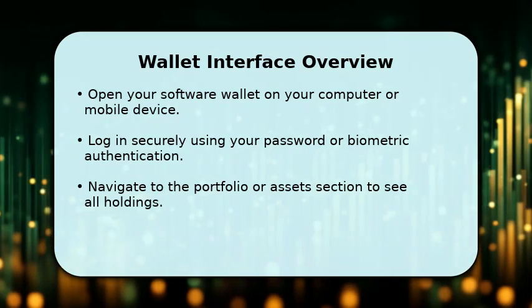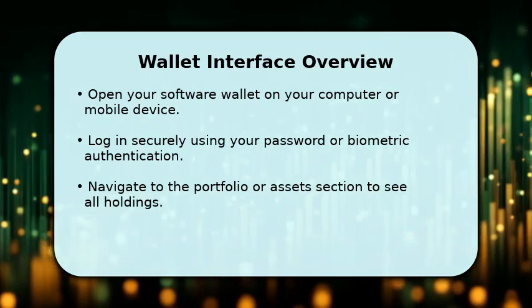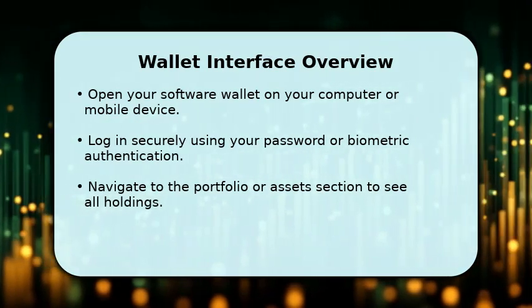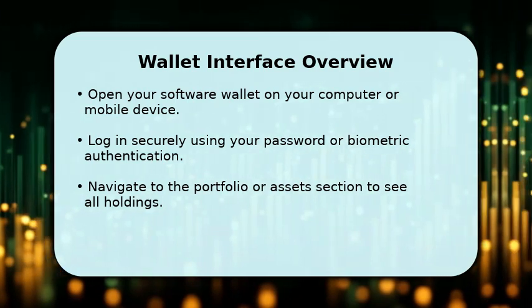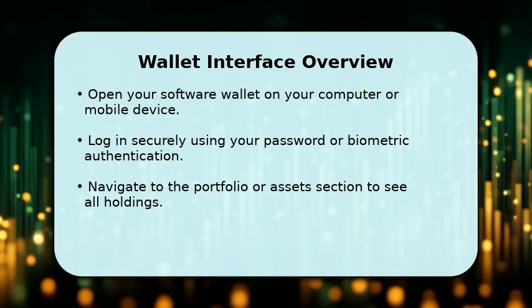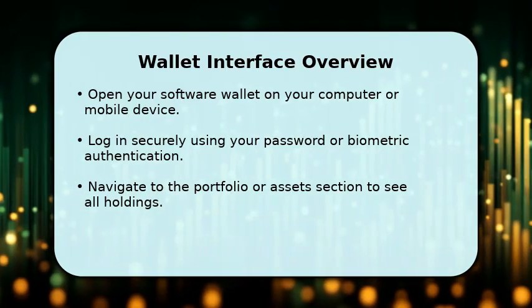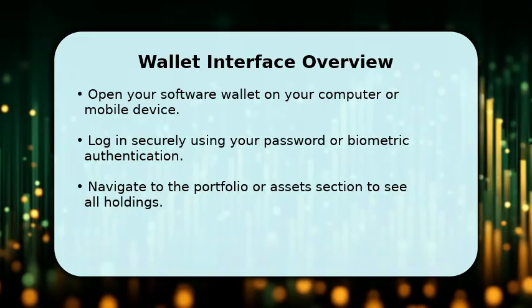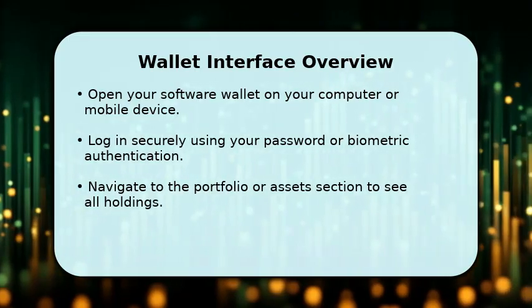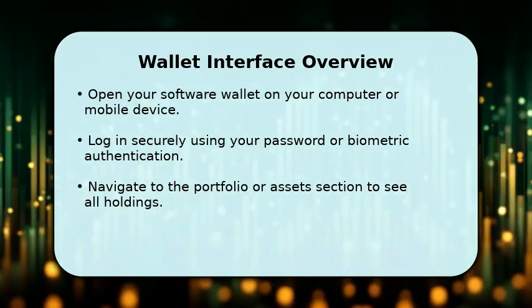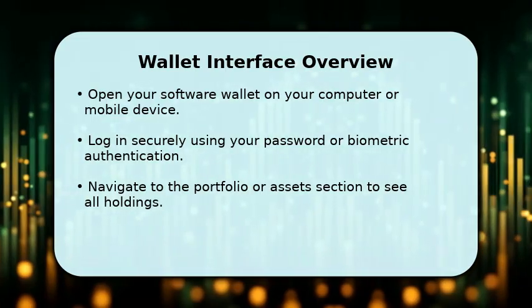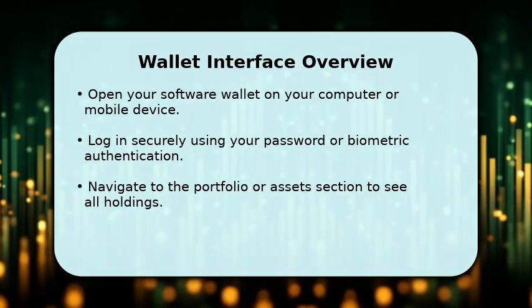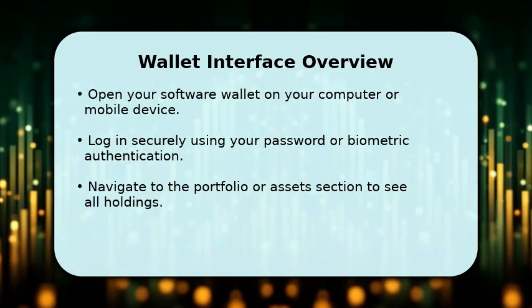The most common way to check your balance is directly through your wallet's interface. Whether it is a mobile app, desktop program, or a hardware wallet, simply open it and log in using your secure credentials. Once authenticated, you will typically find a dashboard or assets tab that lists all your cryptocurrencies and their respective balances, often updated in real time for accurate information.